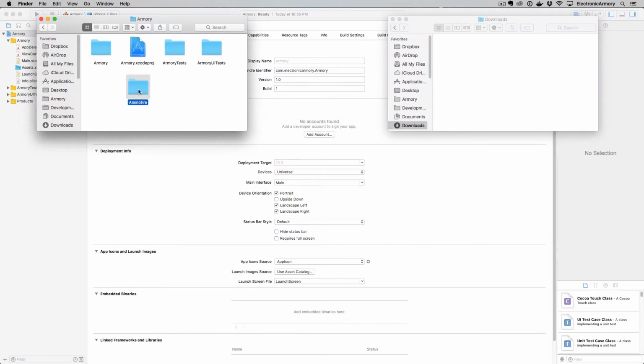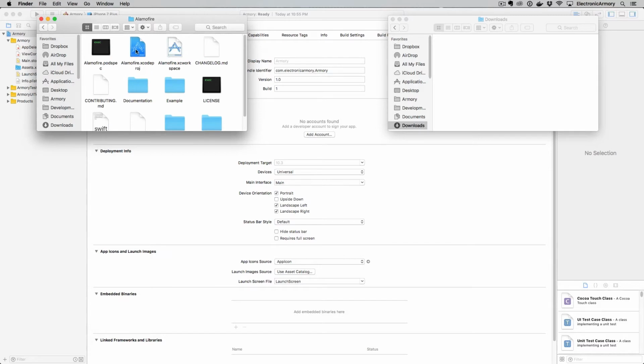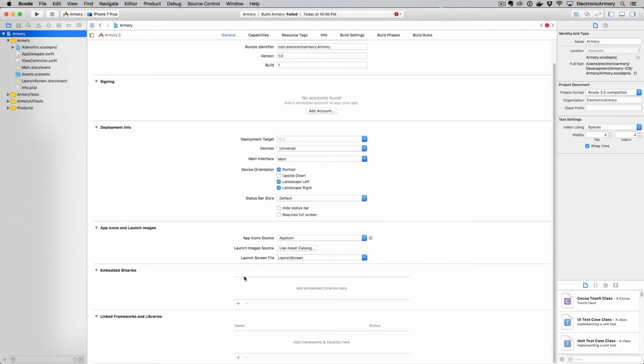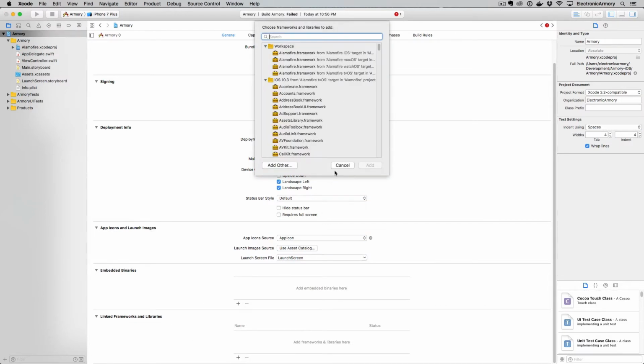So to install Alamofire, we need to double click on this and open it up, and then drag its own Xcode project into our project itself. So I'm just gonna click and drag this in and put it almost anywhere. I usually like to kind of stick these at the top. And then scroll down to the bottom where we have the linked frameworks and libraries, and click on this little plus way at the bottom of the screen, and then it'll drop down a list of frameworks that we can add to our project. And so the final step here is to simply click on the iOS version of Alamofire. Make sure you don't click on any of the other ones because it will not work.